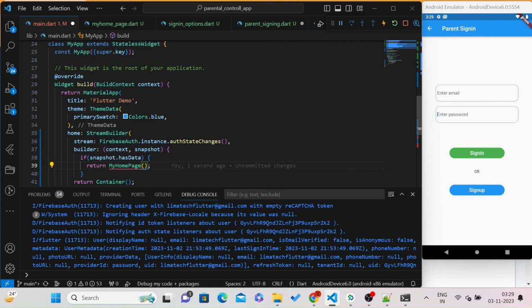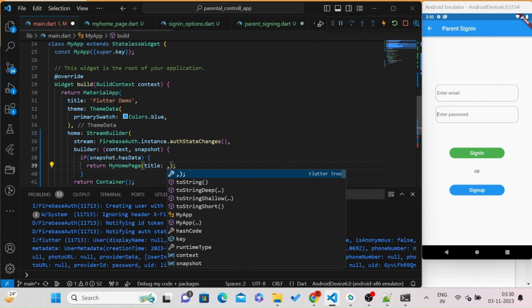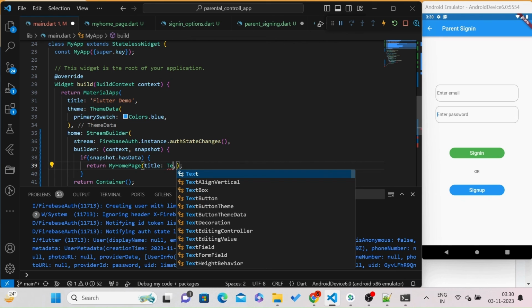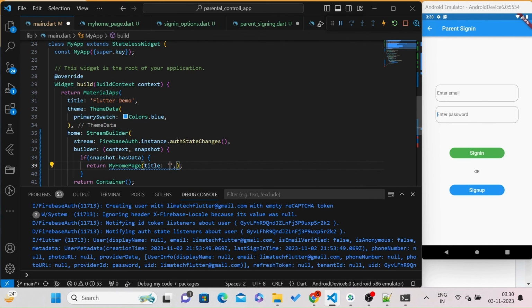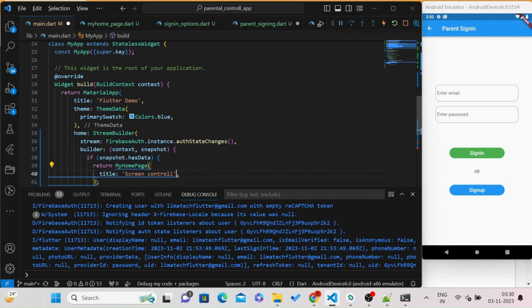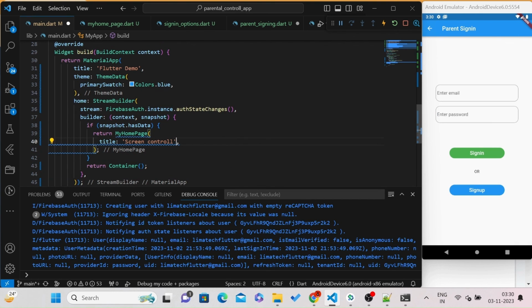Okay, it says title is required. Title I'm going to give as screen recorder, screen control. Leave it like this, we will change that value. If this snapshot has any data, then we will return my home page.